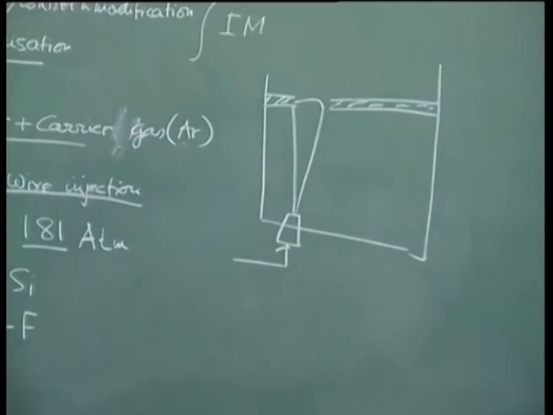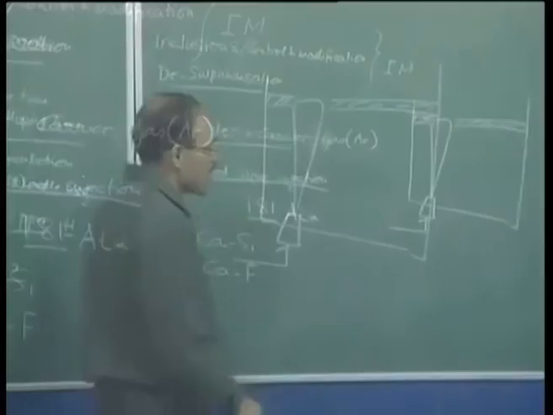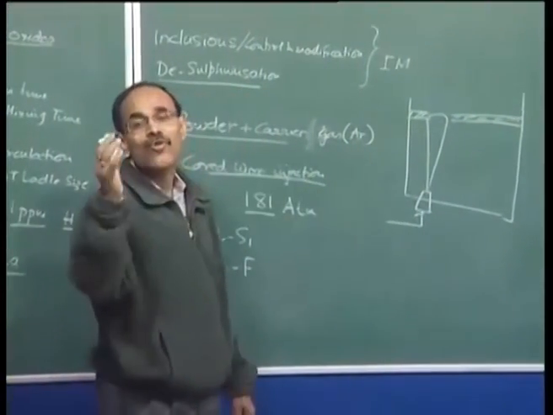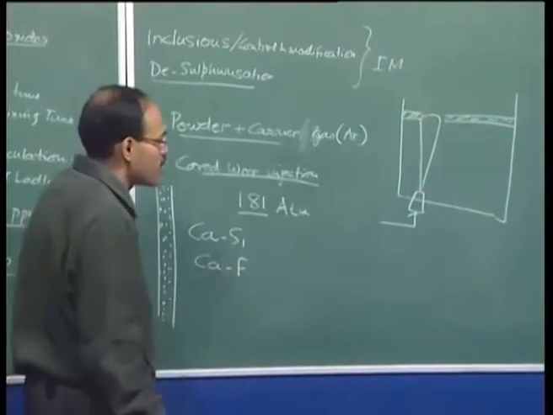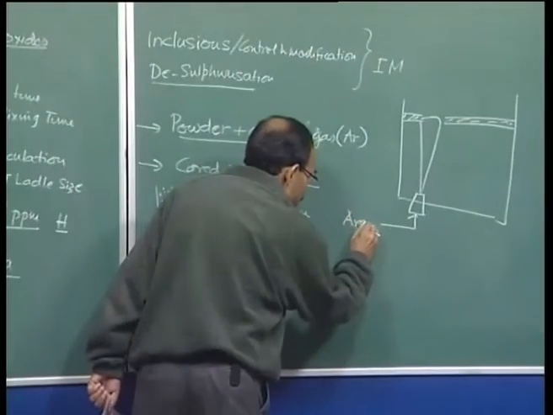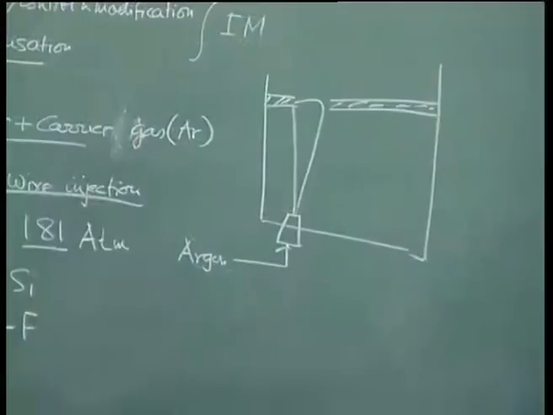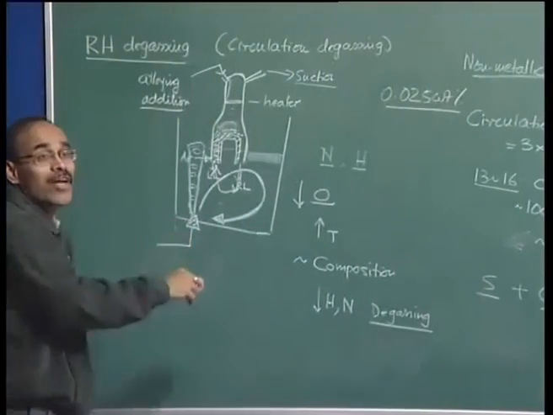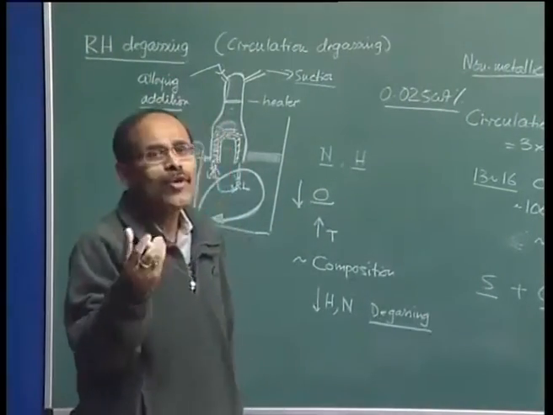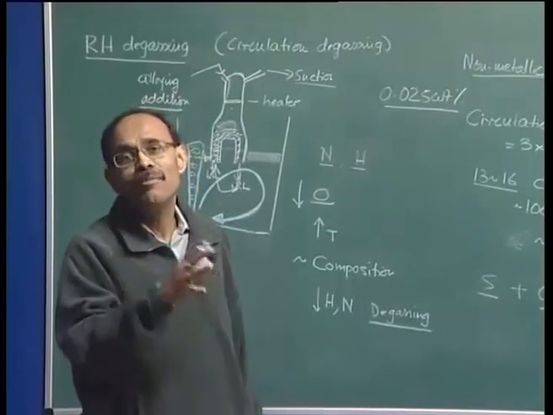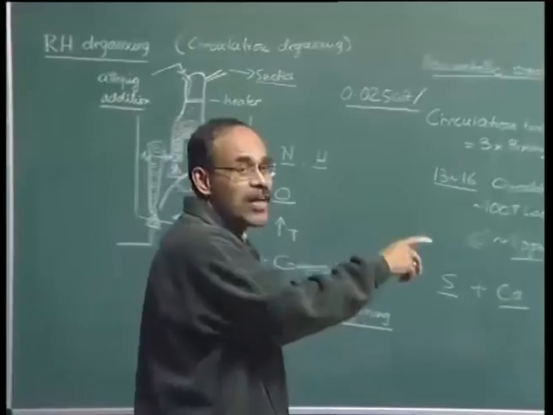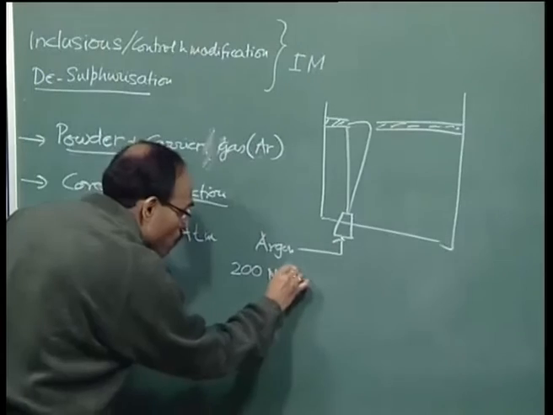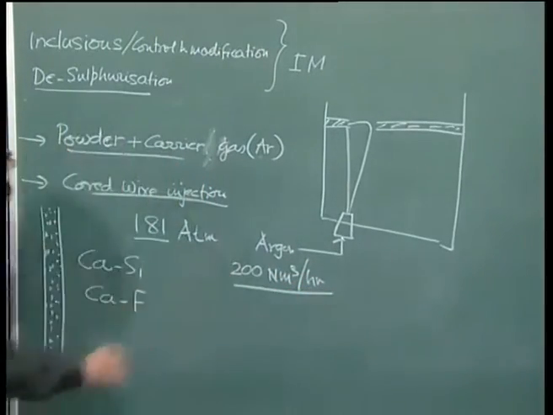And desulfurization, as we all know, is a slag metal reaction. So the larger the contact area between slag and metal, the more effective the desulfurization. So you can pump in relatively more argon. I have told you that 40 normal meter cube of argon per hour will be blown through the porous plug when we are doing arcing. When you are doing rinsing, maybe 5 to 8 normal meter cube per hour, but when we are carrying out desulfurization, this could be about 200 normal meter cube per hour. That is the flow rate.